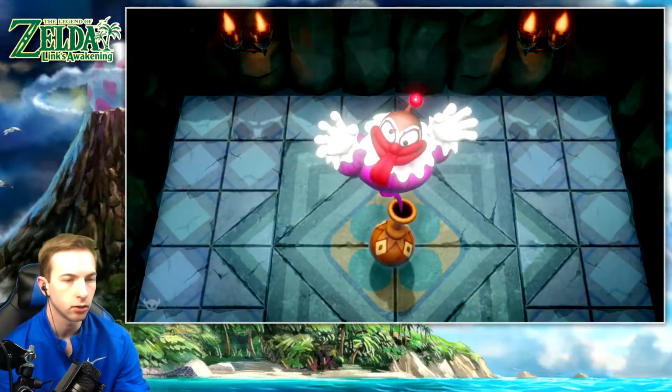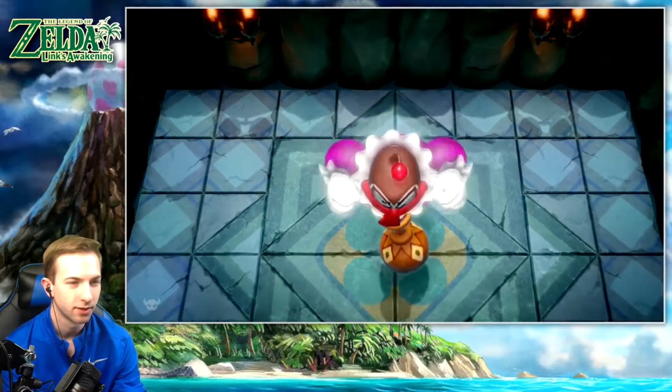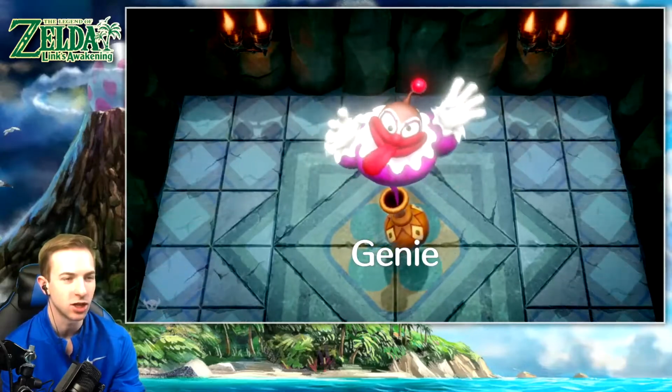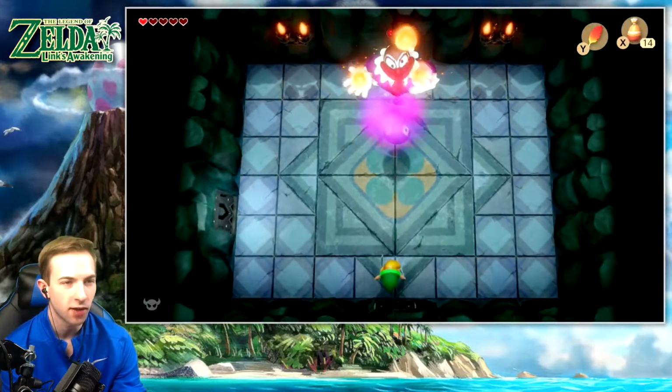Oh, it's a pot. Oh, okay. I was like, what is that? Ho, ho, ho. I'm your bad guy this time. We got a... Oh, a genie. I was like, is it a clown? I guess it's a genie in a pot instead of a lamp. And he juggles fire.